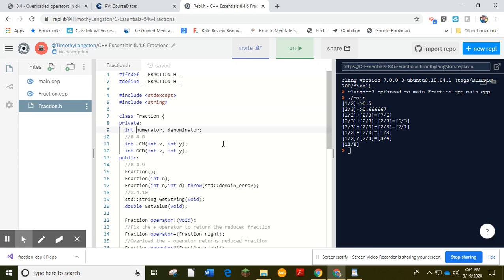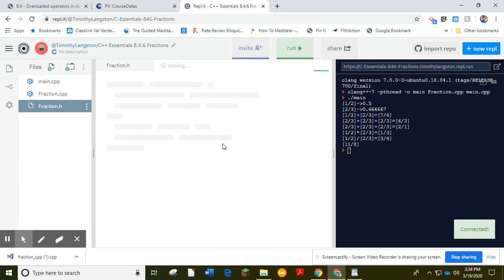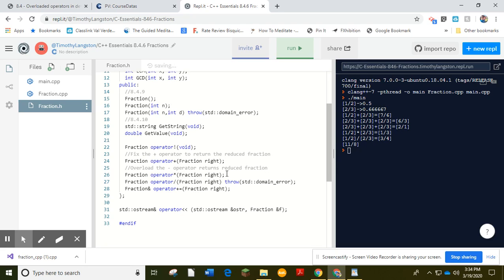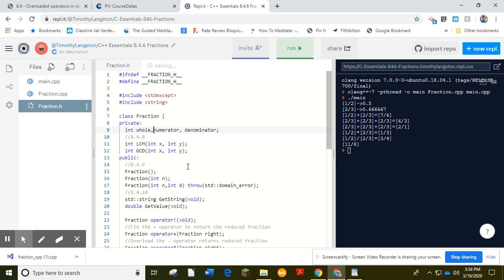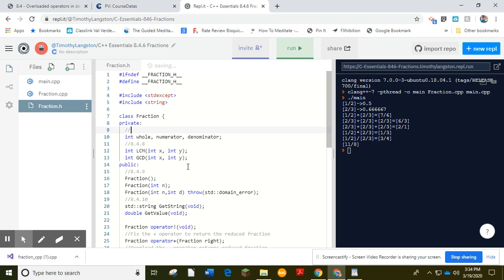You have the numerator, you have the denominator. You're going to add whole numbers. And I want you guys to now handle whole numbers. Okay, so you're going to modify this program so that it handles whole numbers.